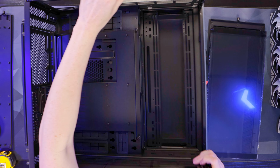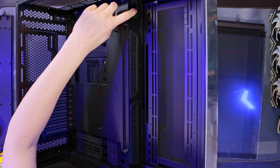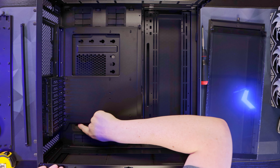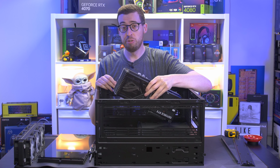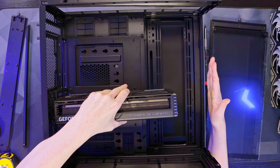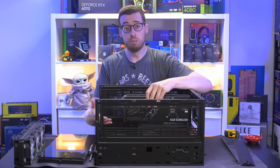There's also some on the angle as well, so you can have your motherboard power, graphics card and everything coming through from this side. There's also some further ones at the bottom, big old long ones, and then some additional ones here. That'll be great for your like 12 volt high power cable to come up round. So in terms of clearance, you've got 460mm of space, so that's one of the biggest cards that's currently on the market, and you've got loads of room spare there as well. So even if you're putting like a reservoir in there, for example, you still got loads of room anyway.